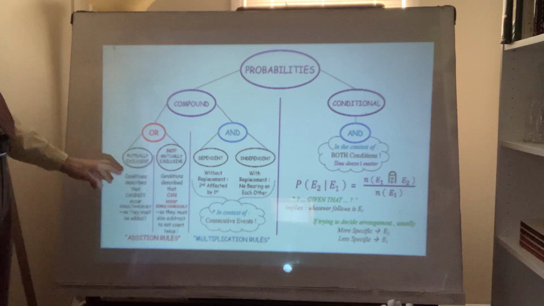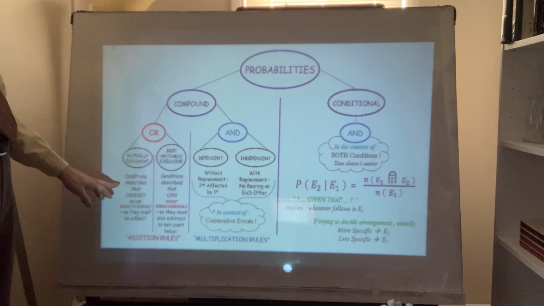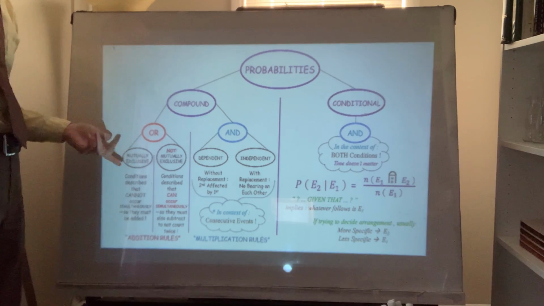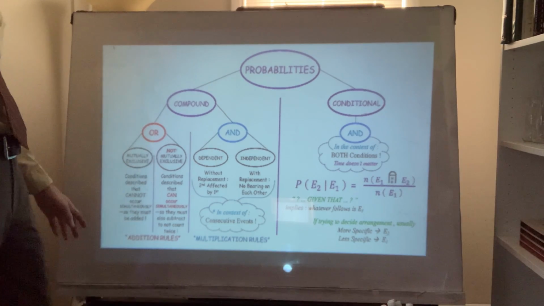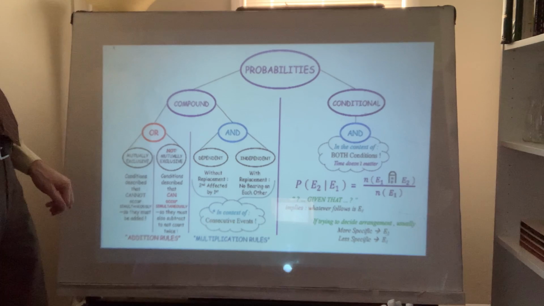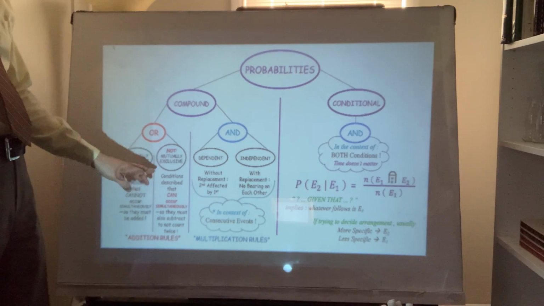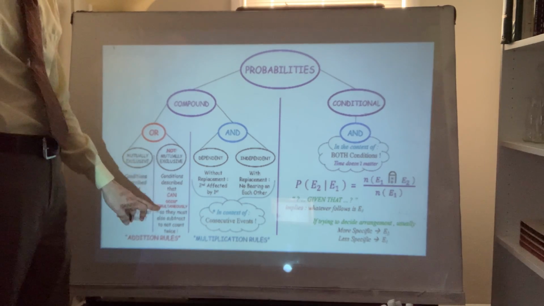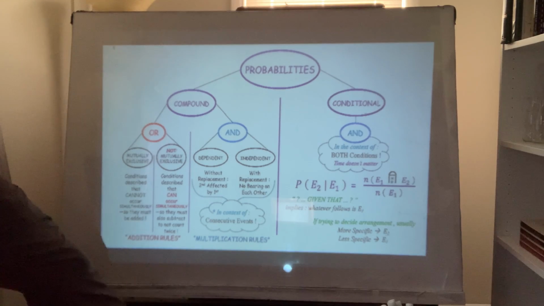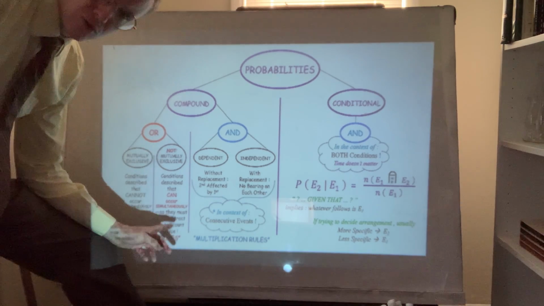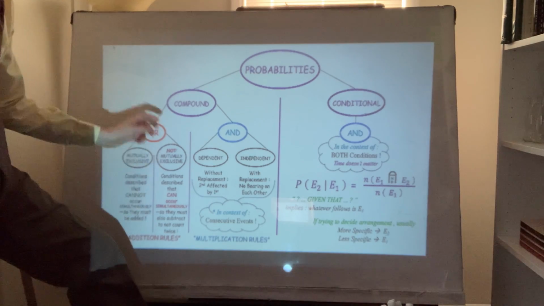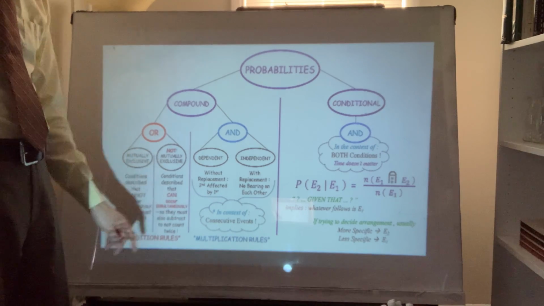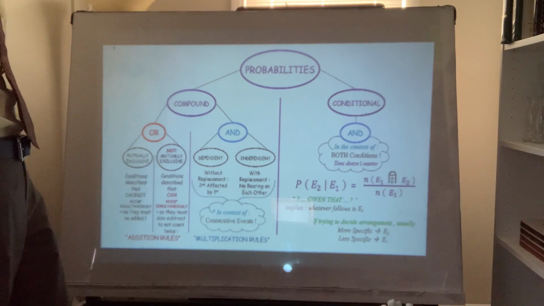A situation is mutually exclusive when the conditions described cannot occur simultaneously. So what you must do in a situation of or is to add probabilities, right? Which is why these are partly the addition rules. If your situation is not mutually exclusive, that means the conditions described can occur simultaneously. So they must also be subtracted. The reason that you subtract is because you don't want to count something twice. So that is accounting for that. All right, so you're still adding ultimately, but at the end you subtract the situation where something is simultaneously two conditions.